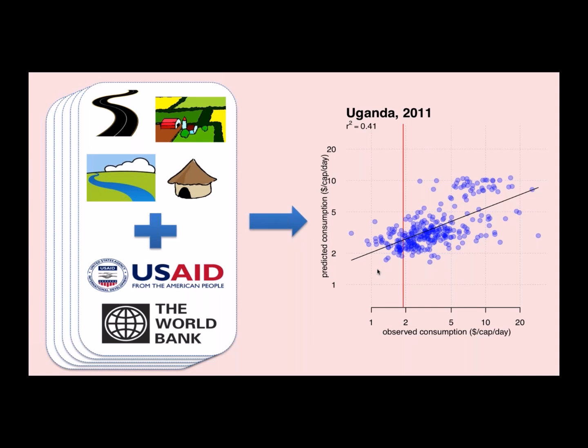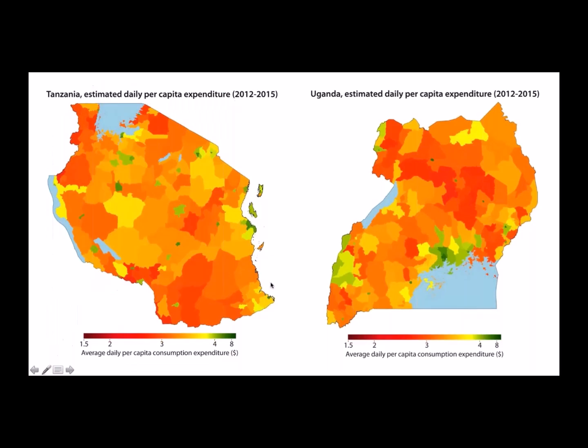We actually use data from the LSMS and DHS surveys, which many of you are probably familiar with, and we're able to build models that use the satellite image features to predict consumption expenditures and asset-based measures of wealth. Our models can make predictions for any location where we have satellite imagery, allowing us to create fine-grained maps of poverty. This is a huge advantage over traditional surveys, which are usually prohibitively expensive.